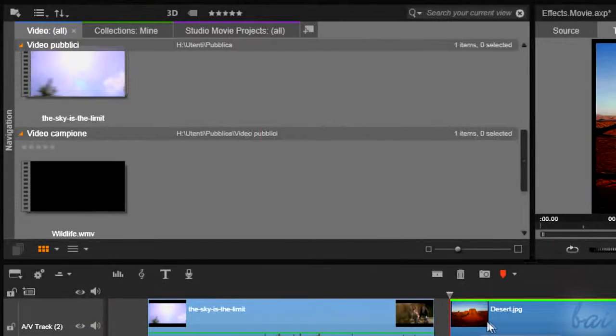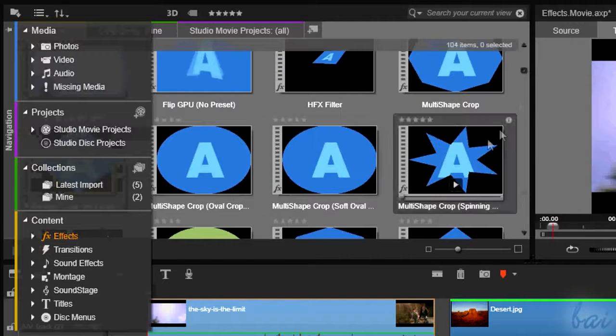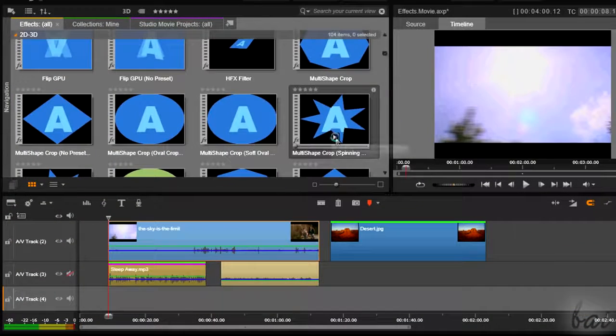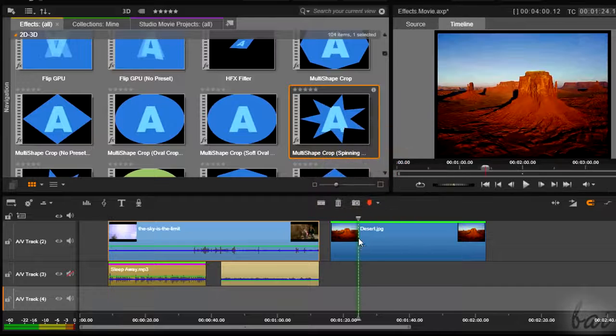If you want to add fast effects, you can use the navigation panel as well. Open the Effects folder in case of videos and images. Then simply click and drag the desired effect and drop it on the clip.